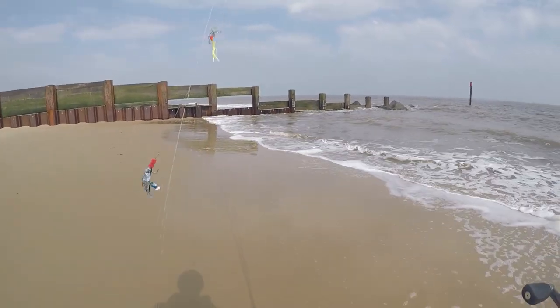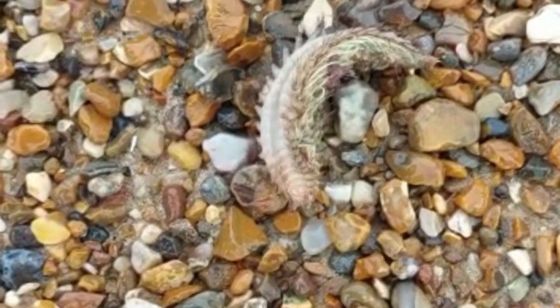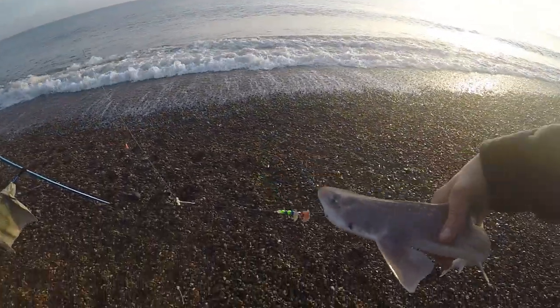Two-ounce lead on. Same leader, 55 pounds. In a quarter of a mile, you will arrive at your destination. Sorry, smooth down. Let's get him run up.